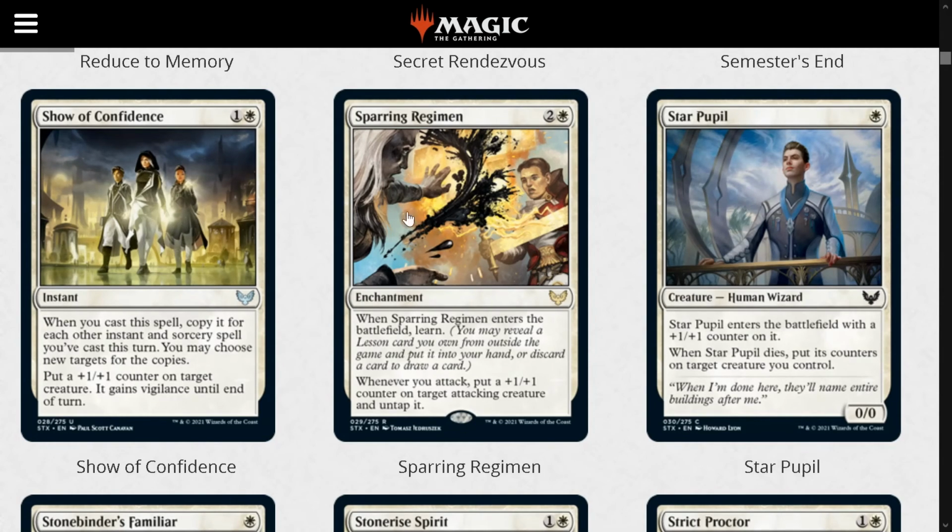I could see this if you're running it. If somehow the +1/+1 counter thing becomes a real common thing, I could see Star Pupil being a very integral part to that deck working.